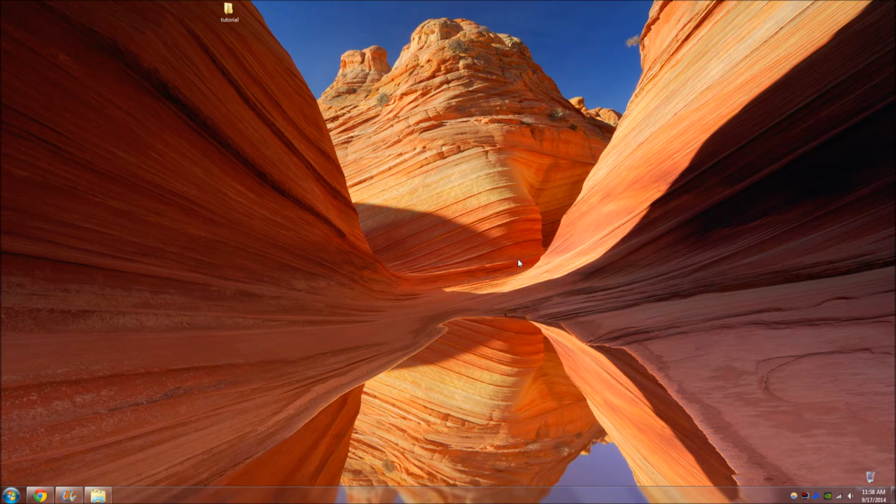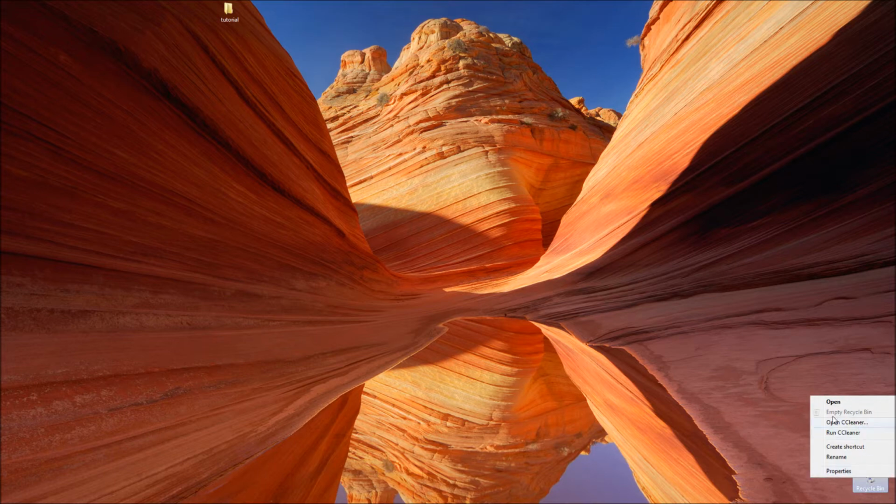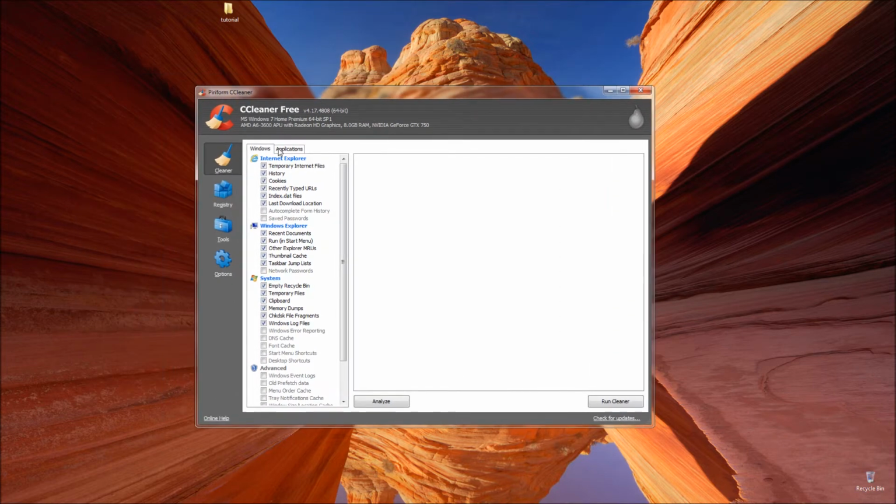Today I wanted to show everyone how to keep your computer fast, or how to speed it up. Well, both actually. So there's a few programs I use, one being CCleaner. CCleaner lets you clean temporary files that you don't need. It will clean out your recycle bin, so just keep aware of that, but it'll clean out temporary files that you really don't need.